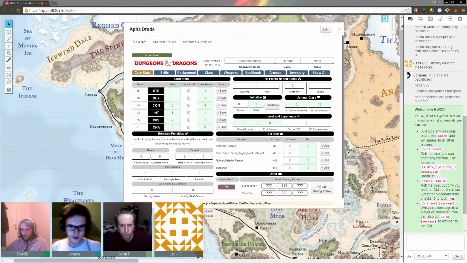So have you thought about... So you start automatically with 10 HP then? 8 plus 2? HP and current 10 HP. And then for a monk, your saving throws are strength and dexterity. Strength and dex. Okay. So no key points at level 1, right? No key points level 1. That's second level you get those.